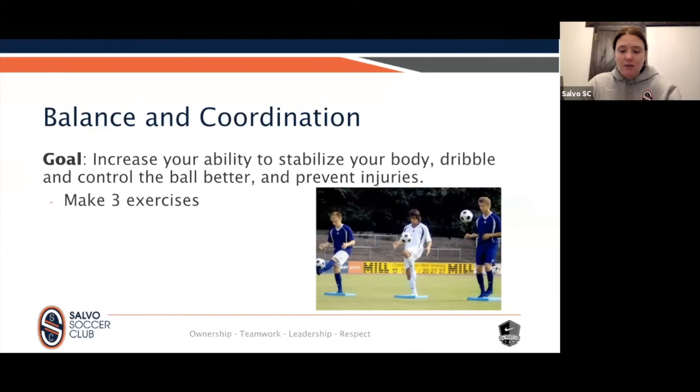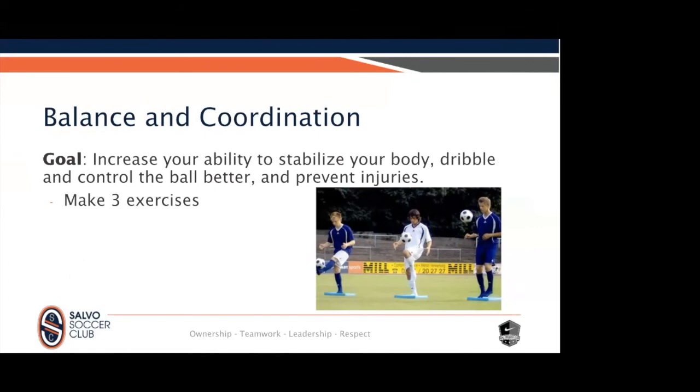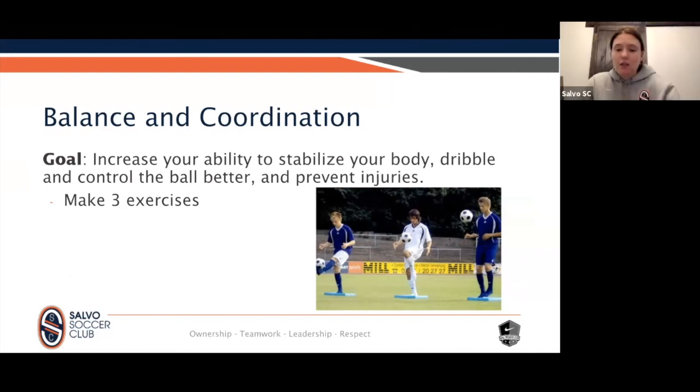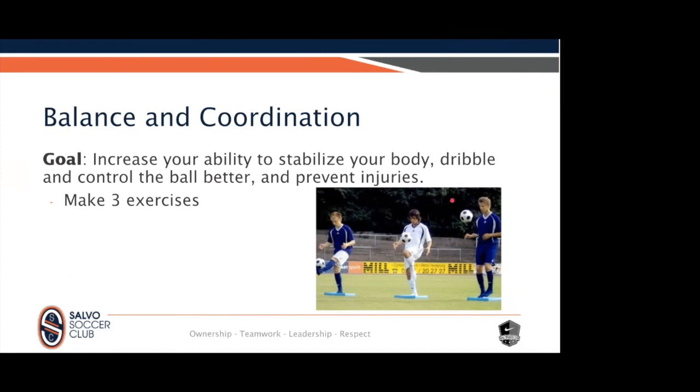For the balancing ones, I was thinking just standing on one foot for like a minute and then doing the same thing standing on a foot and then juggling with the other foot. Okay. And then what position do you play? And how could this translate? I'm a 6, so I don't think the balance stuff would help my specific position, but I think it would just help me in general with balance. Okay.